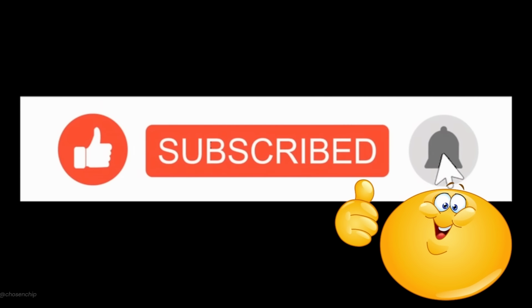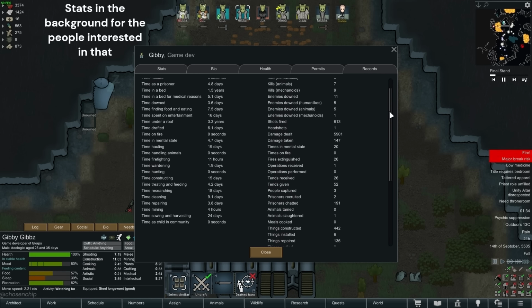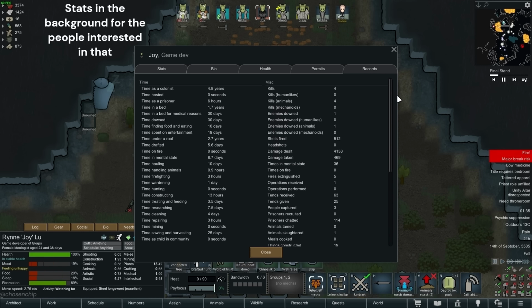I mean, we did it. So to answer the question, can you beat Rimworld with the worst pawns possible? I guess that answer is yes.